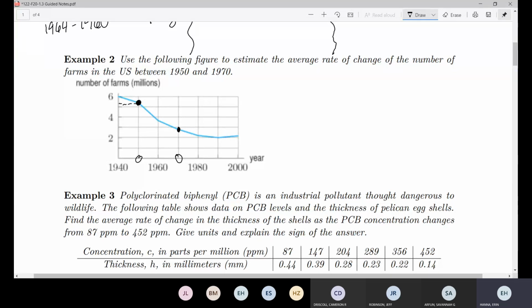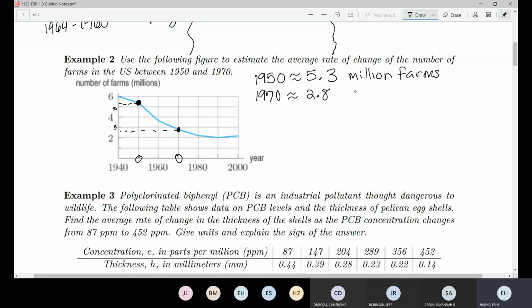So what are we looking at? That would be 5. Now, if this was something like on a quiz, I would expect varying answers. I'm not expecting everyone to get the same exact estimate. But let's just say that's 5.3. I don't know. Good enough. So that's 5.3, and this is in millions of farms. And let's say 1970, I don't know, 2.8.